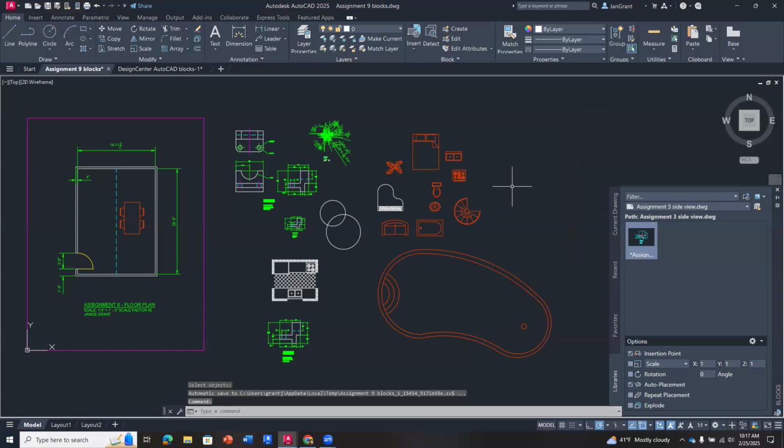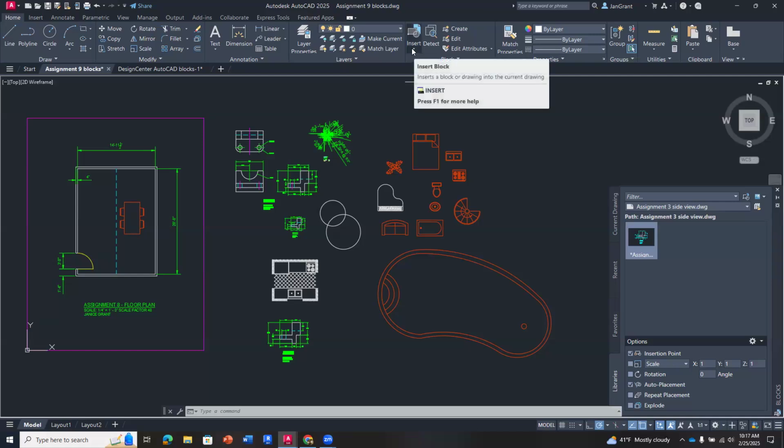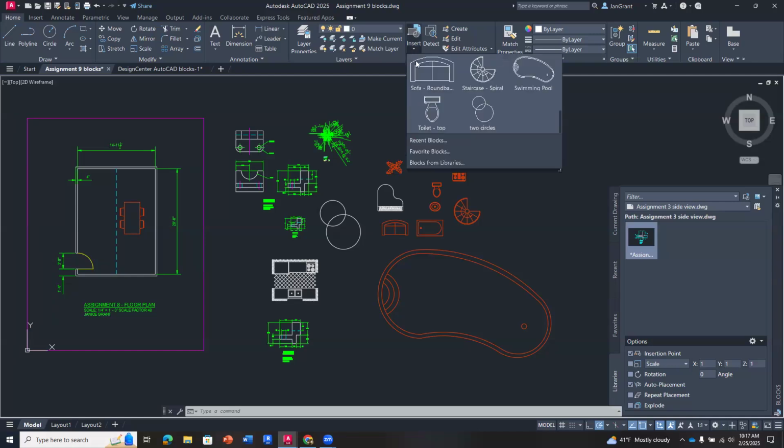Now look, it doesn't seem like anything's happened, but it created a DWG in that folder called the number 2 circles. Now let's insert it back into this drawing. When I go to insert, it's not in here. It's not in here because it's outside of it.